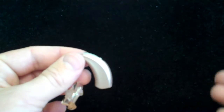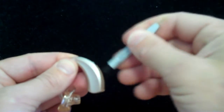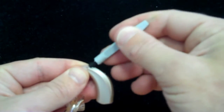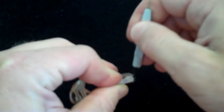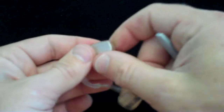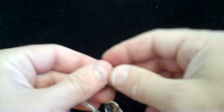The last thing you may want to consider with the hearing aid itself is using the brush side to clear any debris over the sound inputs or microphone ports on top of the hearing aid, the microphone opening in the front as well. On occasion, you may even wish to open the battery door and brush that out as well.